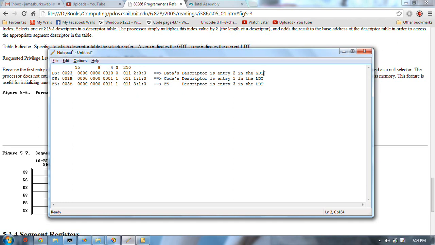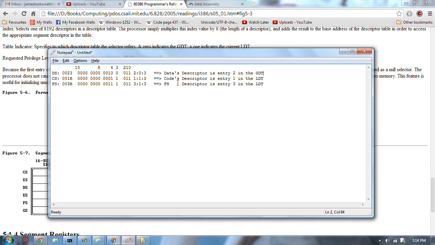And unless the global descriptor table is not global, and it's possible, of course, and it's some kind of fake global descriptor table. Unless that's true, then my data is in the same address space as every other program, right?